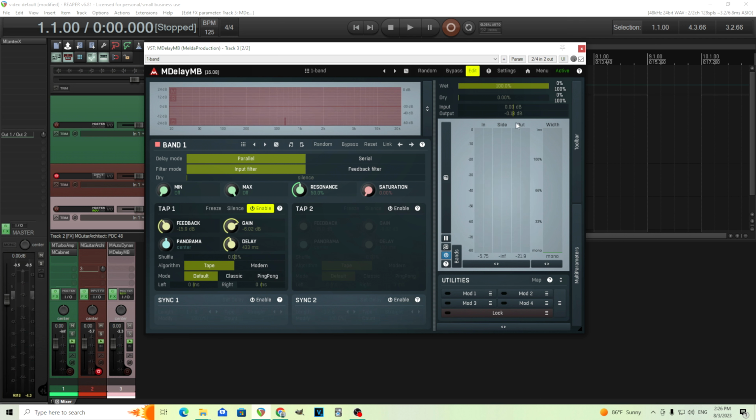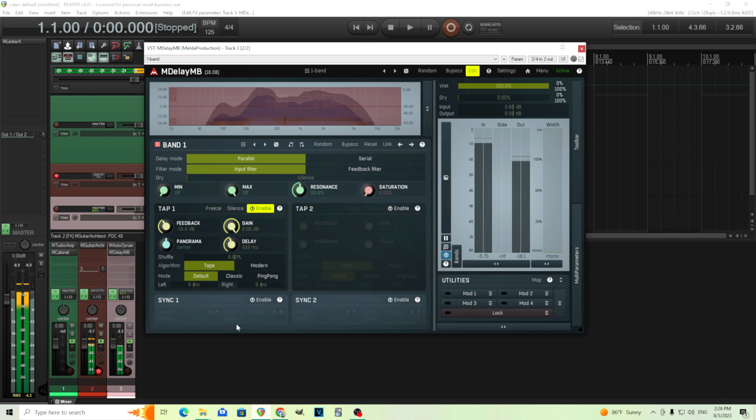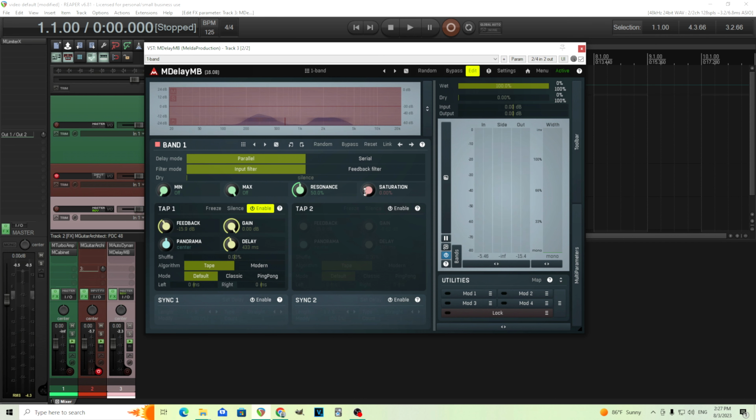Okay, that sounds good. The problem I'm getting though is it sounds a little bit low in volume, so let's maybe turn this gain up to 0. And as you'll notice, when I pick lightly, you're not going to hear it so much, but as I pick harder, it'll become more prominent. And if you want a little bit more, we can adjust the saturation here. I think this will bring up the volume, but also make it a little bit more clear.